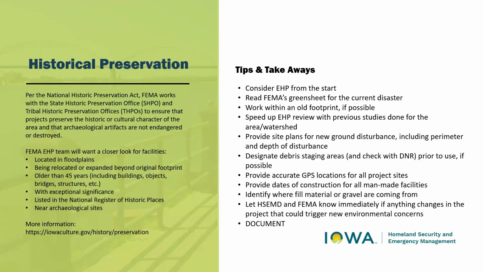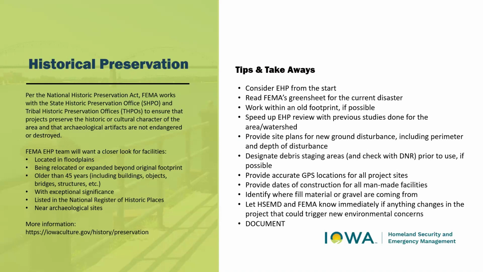While every project will be reviewed, certain factors will cause FEMA to take a closer look at PA projects, namely facilities that are located in floodplains, are being relocated or expanded beyond the original footprint, are more than 45 years old, facilities that have exceptional significance, facilities that are on the historic register, and work being done near archaeological sites. Some tips and takeaways from this is to consider EHP from the very beginning.